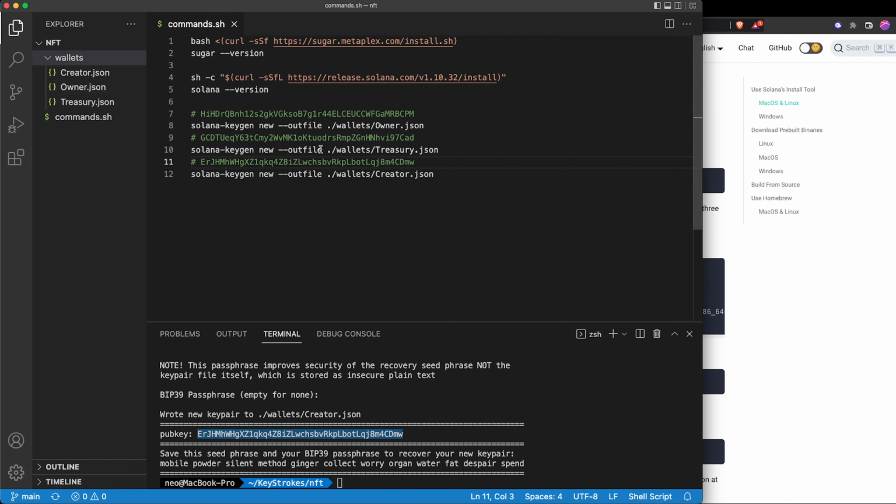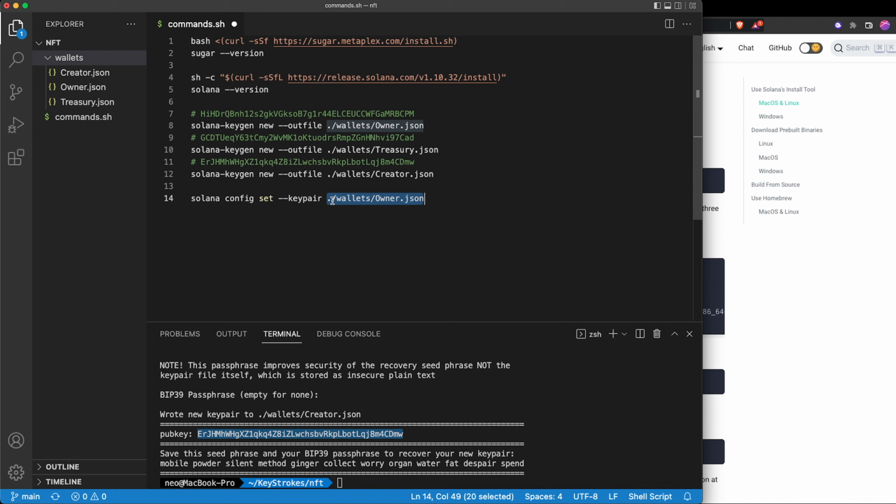So before we continue, let's do a few more things. First thing is to make sure our Solana CLI is configured to use the owner wallet. For that, we can run the command solana config set, and then we give it the keypair. And the keypair for owner is this. Now, if you know the basics of terminal, this is a relative path. That is, wherever you run your Solana commands from, it will try to find the wallet relative to that directory, which sometimes just doesn't work out.